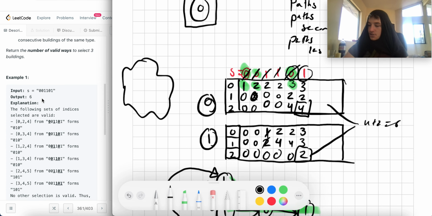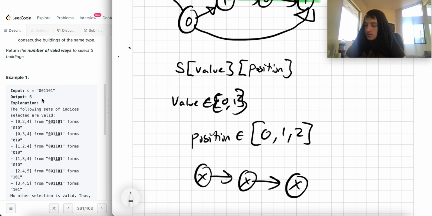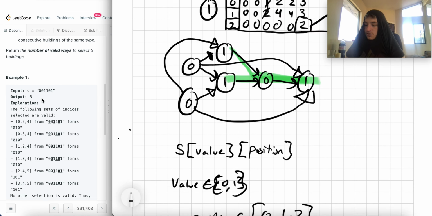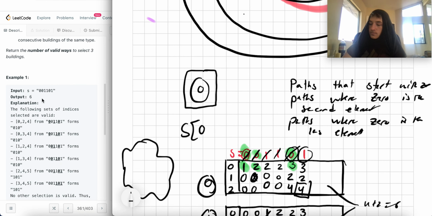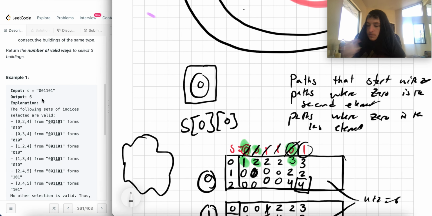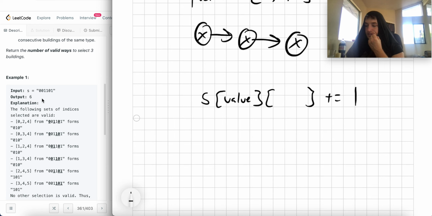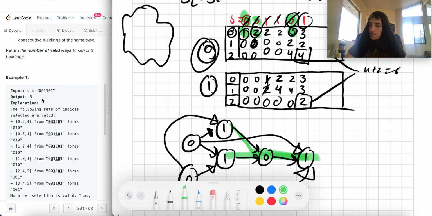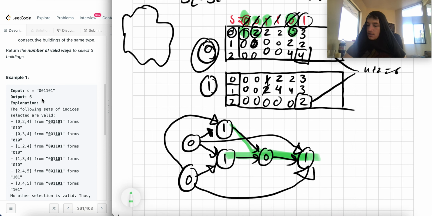Right, so that would mean in this solution, this is our, what do we call it? I called it S for some reason, whatever. S of 0, right, because 0 is the value. At 0, every time I saw an additional 0, I just added 1 to that system. Every single time I saw a 0, right? And that's the same thing for 1, right? Every time I saw a 1, this got incremented.